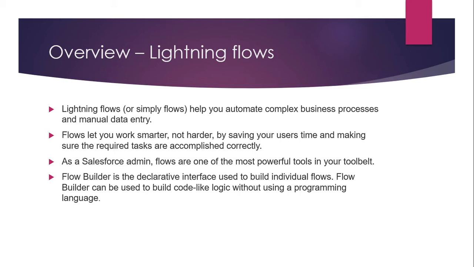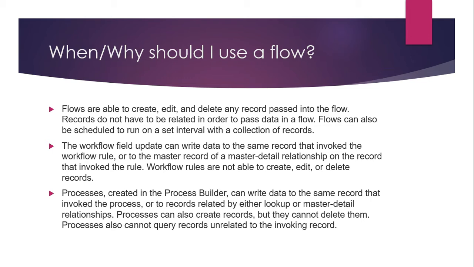Now I'll be jumping into my next slide, that is when and why should I use a flow. You know that we have three things for automation for low code in Salesforce, that is flows, workflow rules and Process Builder. But we have also approval process. But now in this particular slide I'll be talking about flows, workflow rules and Process Builder.